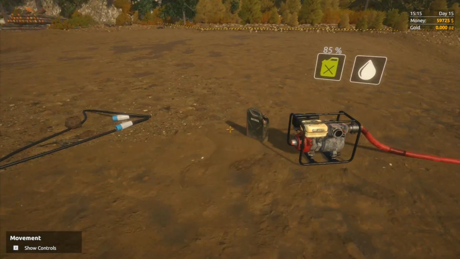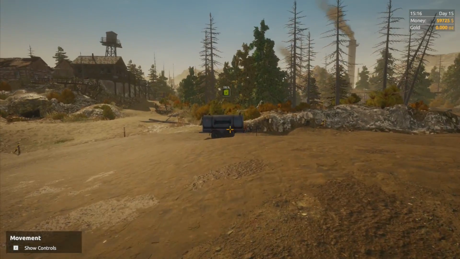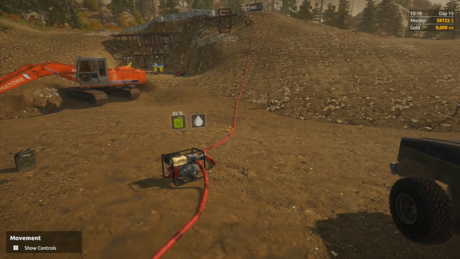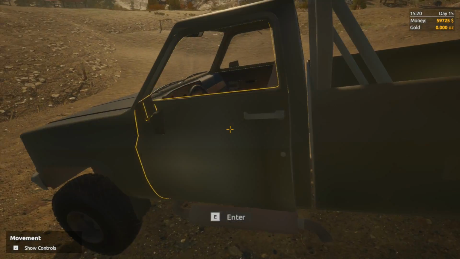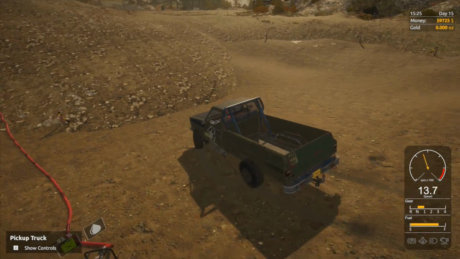Now, is there anything else that I need? I'm not worried about the diesel because we've got a whole trailer load of diesel over there, so we don't need to worry about that. Everything's switched off. I don't need more cables or anything. Maybe I could get some more generators to speed it up. No, I'm not going to worry about that. Okay, so I will see you in town. Oh, one thing I want to show you.